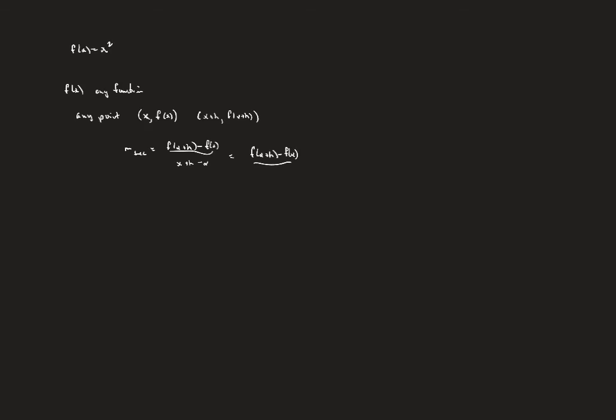And again, that is a formula for the slope of the secant line between any point on any function. And to move from the secant line to the tangent line, what we do is take the limit as h goes to 0 of f of x plus h minus f of x all over h, and that's what we've been calling f prime of x, the derivative. I hope that helps a little bit.